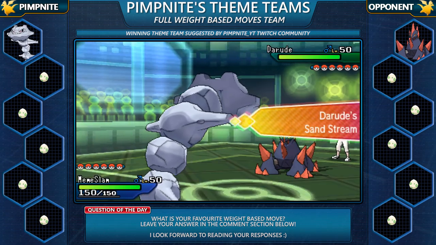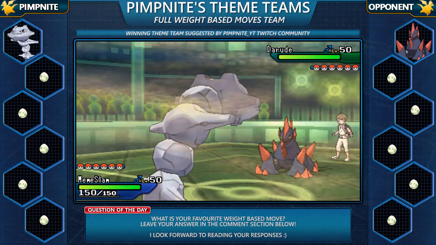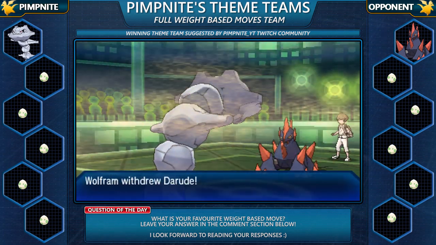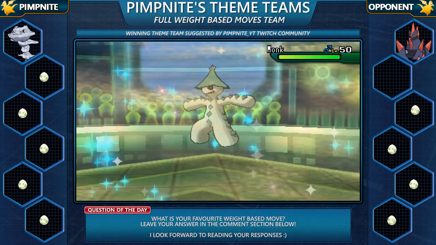So we got a Gigalith. I was thinking Heavy Slam might be able to do good against this. I might be able to get a Heavy Slam off. The only problem is Gigalith's Sandstorm is pretty bulky. So it's got the Sandstorm up, the Steelix is available, and we got the Cacturne coming in.